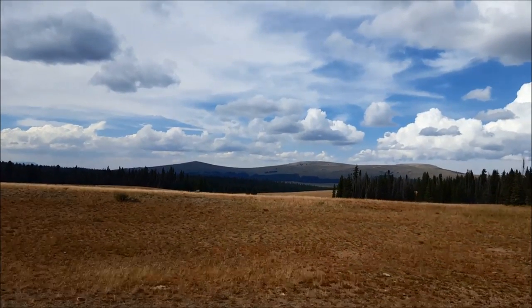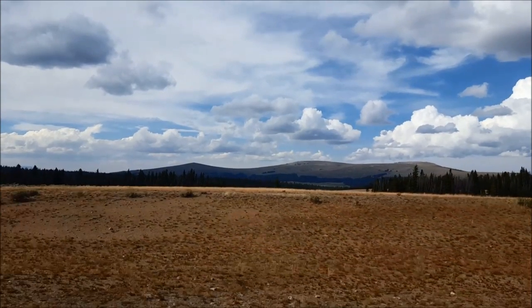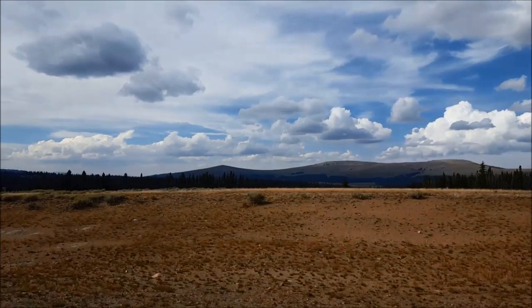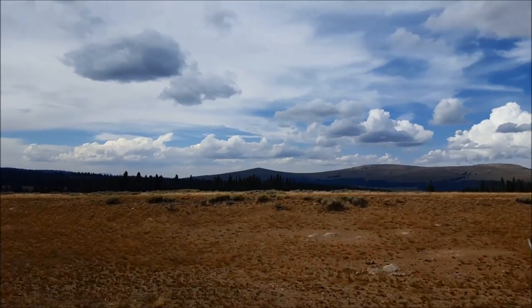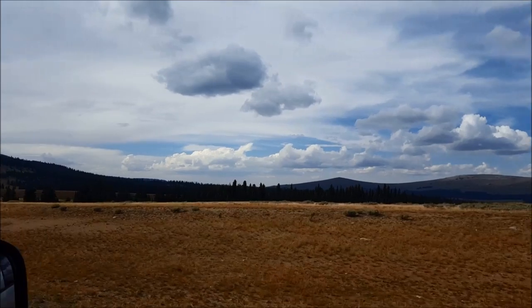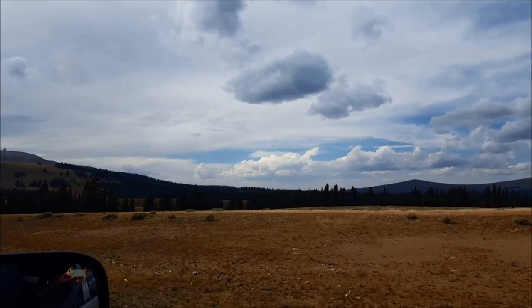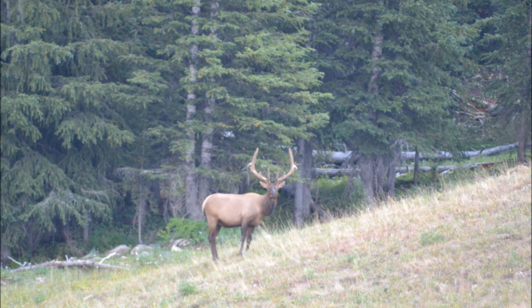There is some mystery that lies at the Medicine Wheel. Who created it and what its exact purpose is remains unknown. In this case, what is unknown adds to the alluring qualities of the Medicine Wheel. And so we are driven to our destination, and on the way, we also spot some elk.